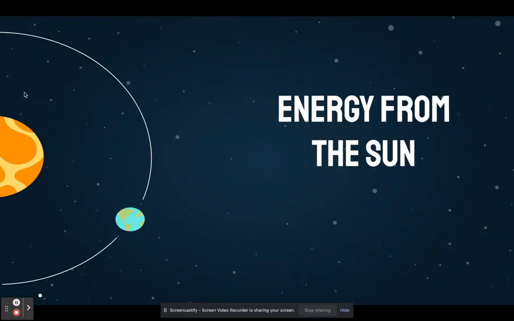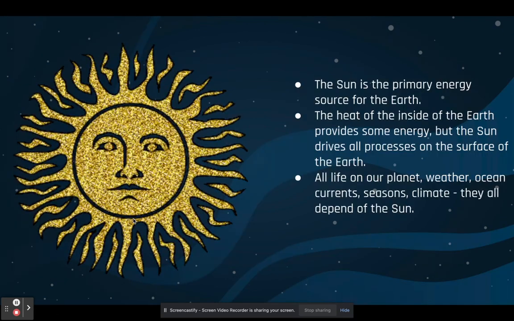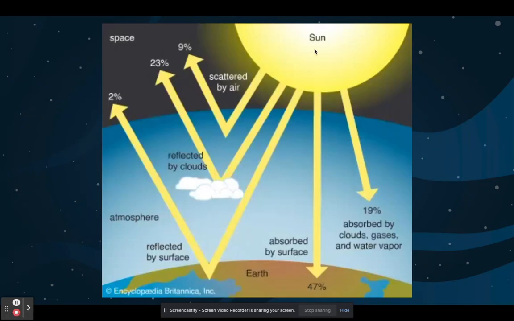The sun is radiating solar radiation, solar energy, out in all directions in space, and some of that hits the Earth. However, although some of that solar radiation does hit the Earth, depending on what surface it hits, it can either be absorbed or reflected back out.